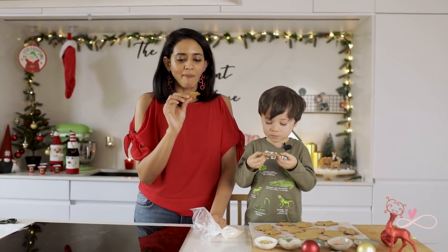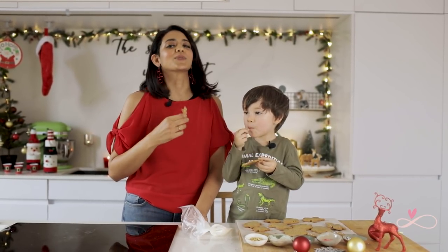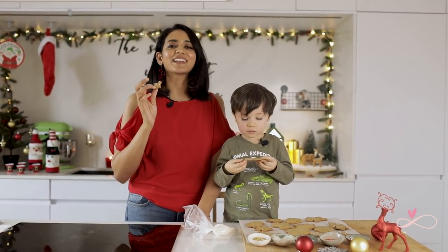It's yummy. You guys have to make this recipe. You will love it, your kids will love it, and you will love making it with them. Make a fun day out of it.